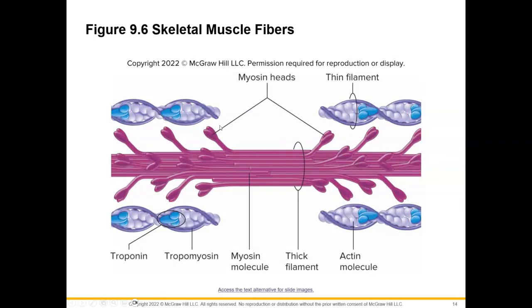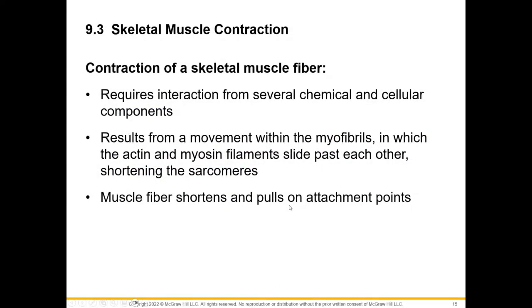So here's basically the arrangement. Here we have the thin filaments, again, that's actin, and then the thick filaments are the myosin. And the way that skeletal muscle contracts is that these myosin heads of the thick myosin filaments reach up and grab the thin filaments and pull them. And on this side, they pull them this way. So they move the thin filaments towards each other. And that's what's causing the muscle to shorten and allows you to move a bone.